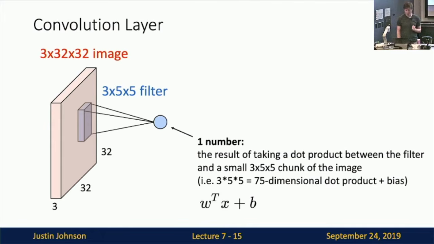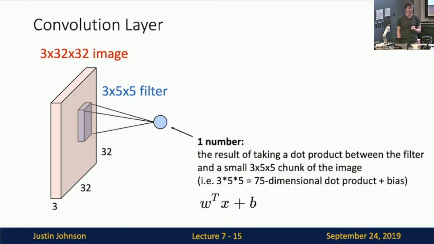And now, in order to compute our output, what we're going to do is take that little 3 by 5 by 5 filter and stick it somewhere inside the input image. That 3 by 5 by 5 chunk of filter will then align itself to some little 3 by 5 by 5 chunk of that input tensor.